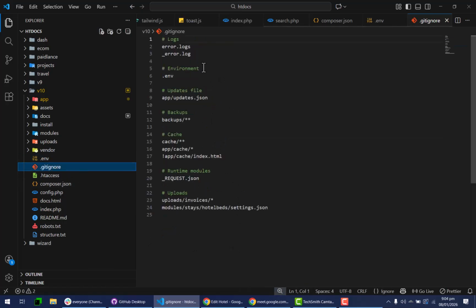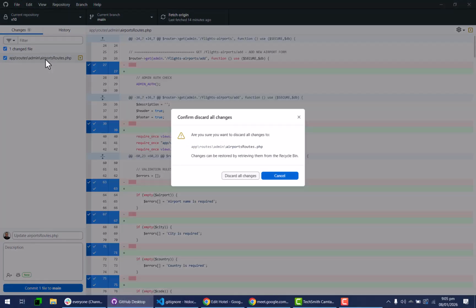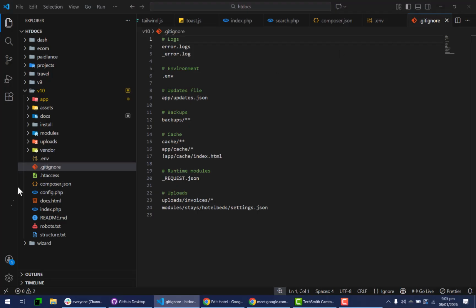Then we have a git ignore file. For example, when we are coding in the platform and we code something, we need to ignore some files so they are not updated for all the other repository contributors. So we can ignore those files. Many of you already know, and some of you don't know, what git ignore does. It will ignore the files, and they will never be pushed to GitHub. Okay, let me ignore this file also, so it doesn't get pushed.